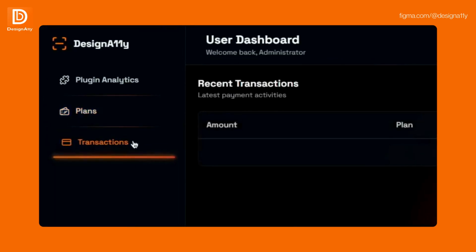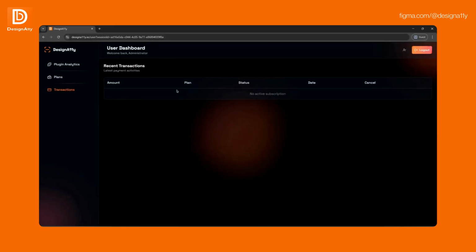Finally, on the Transactions page, you'll see a table for your billing history, with columns for amount, plan, status, date, and cancel. It's currently empty, but this is where all past and future records will appear.